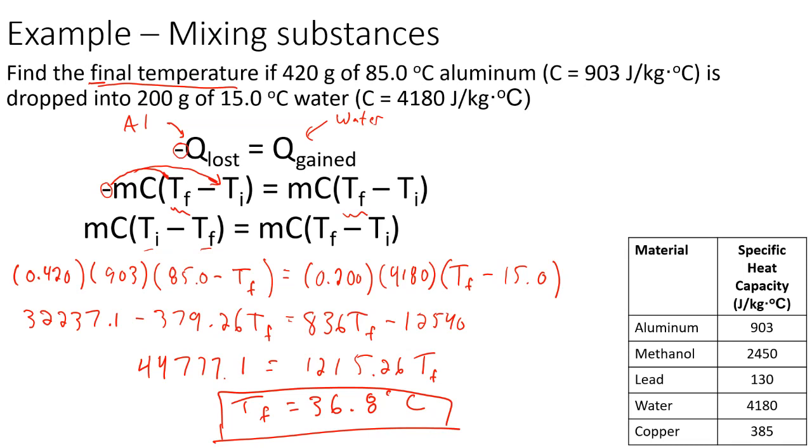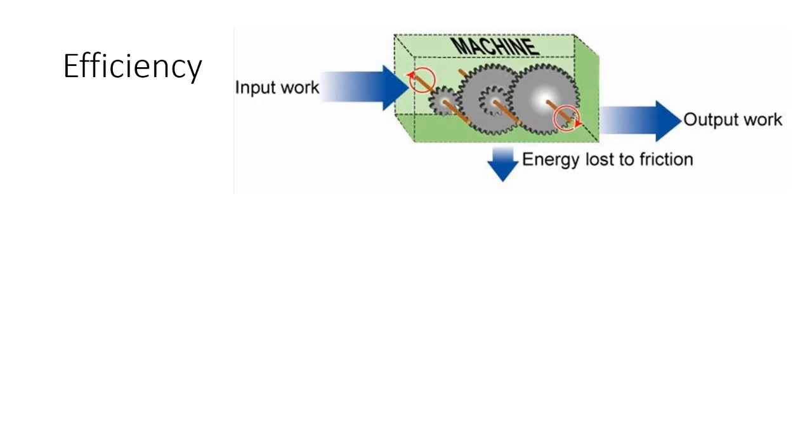Okay, so next, the topic of efficiency. When we talk about efficiency, it's usually in reference to machines. So whenever we have machines, we're always going to have some input going in, and this is usually electricity. This can be work, it can be an amount of energy that's going in. We can sometimes think of efficiency in terms of power. But it's really just a comparison between an input and an output.